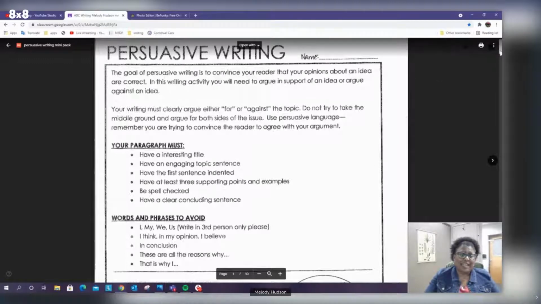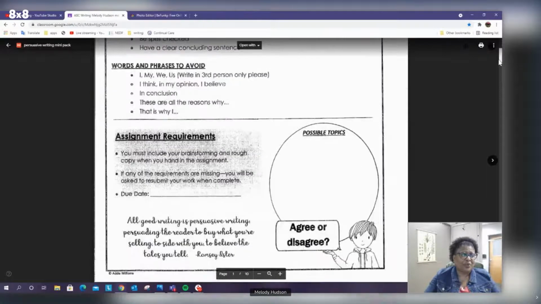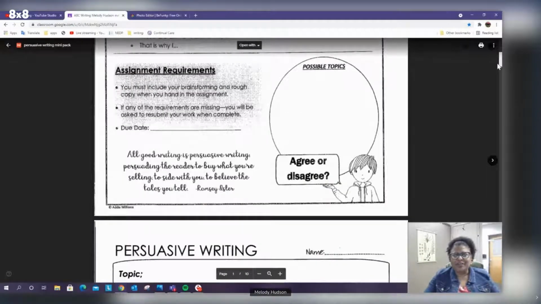In formal writing, we're always writing in the third person. And we talked about first, second, and third person yesterday, right? So in the first person, you're talking about I and we. In the third person, you're talking about they and them. You never want to include yourself. It's never a we or a us. So here's what we're going to do.